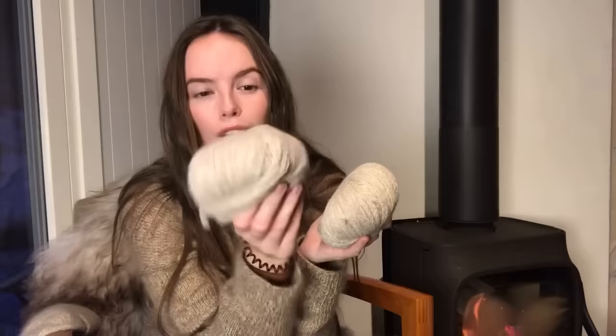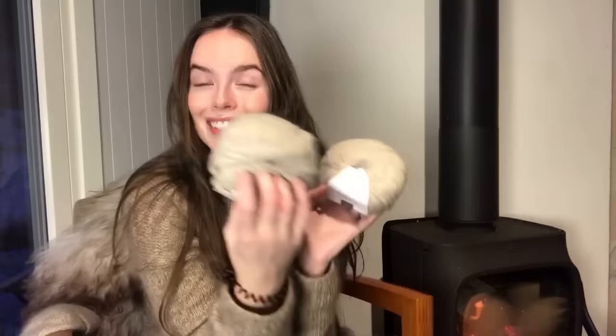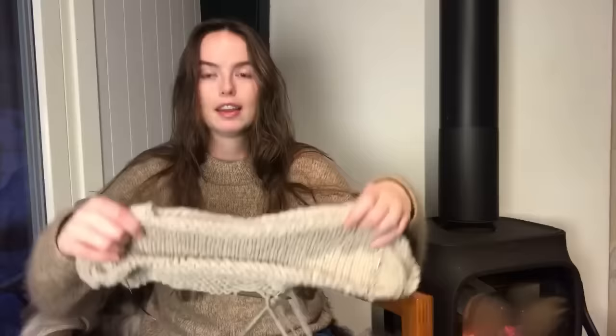But I wanted to use what I had in stash, so I had 14 skeins of this, and this is 100 meters per skein. So I figured since it's thicker, maybe I could get by just using one strand, but my swatch was too thin. So I decided to knit it double. And then it's knit on 10 millimeter needles, so I'm really liking the fabric. I can pick it up. It's gonna be a really nice and chunky dress. Like really chunky, but so soft and squishy.